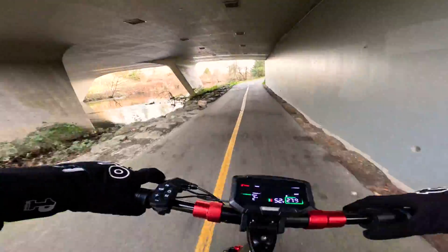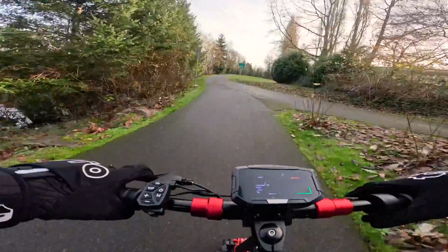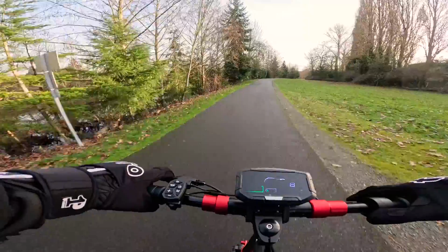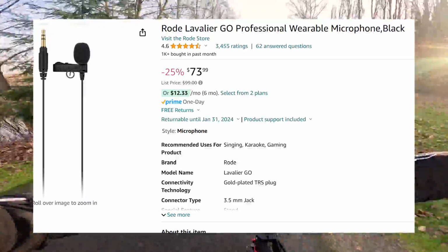So in an attempt to get better audio while I'm riding, which this audio is really great, isn't it? But it's a lot of work to set up for me. So they make a lavalier mic for this exact microphone setup that I bought. I don't know if that's even how you say it. I think it's a French word, lavalier mic, I don't know. But anyway, it's basically a little tiny clip-on mic that I can put by my mouth instead of strapping on this whole wireless apparatus.